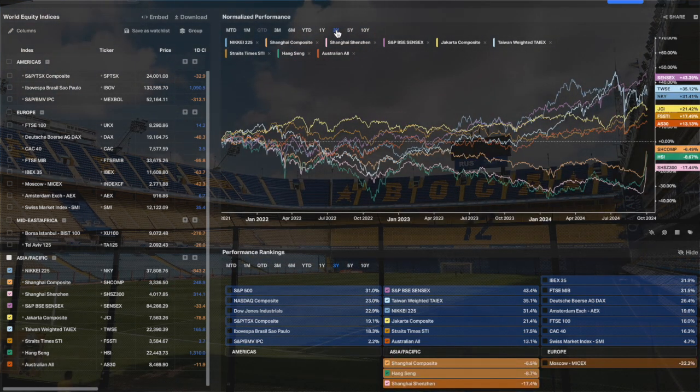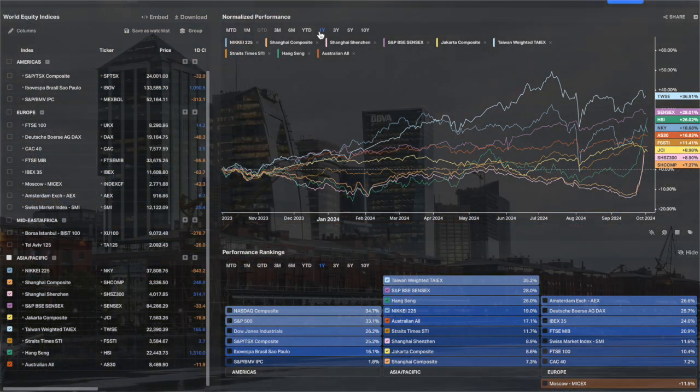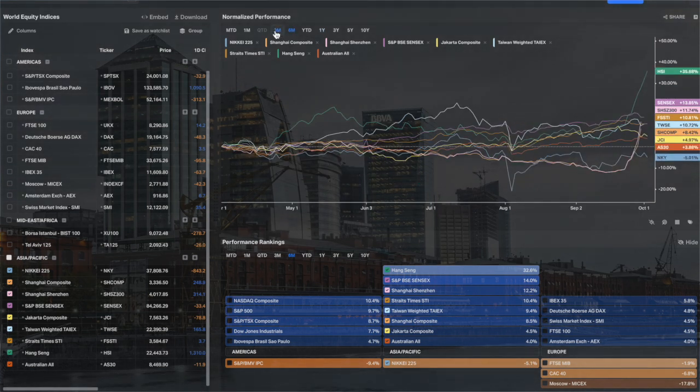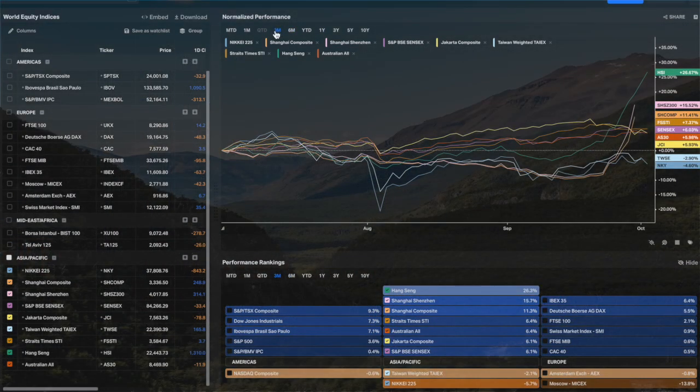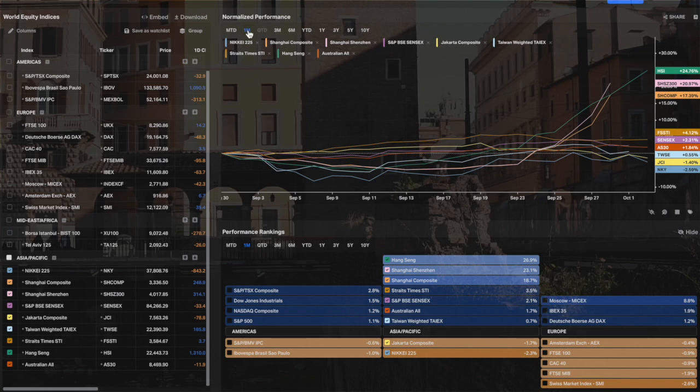We could scroll through to look at more recent data. For example, if I pull up the 1 year, and let's look at the last 6 months, for example, or even 3 months, and you can see that the Hang Seng index, the Shanghai Composite, and the Shanghai Shenzhen have exploded in the last few weeks. If I just pull up a 1 month chart, they've literally gone up.